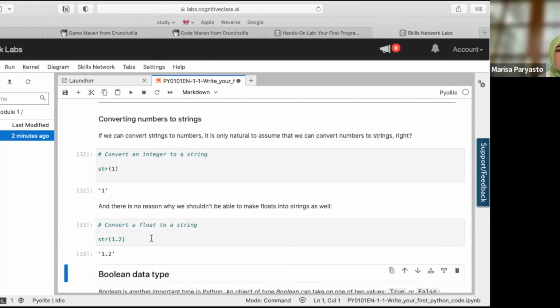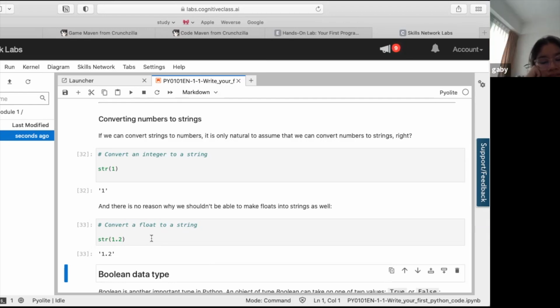But you can also treat numbers as string too, Gaby. For example, if you want to display a sentence along with numbers, you have to change the numbers to be string so they can be concatenated like that.